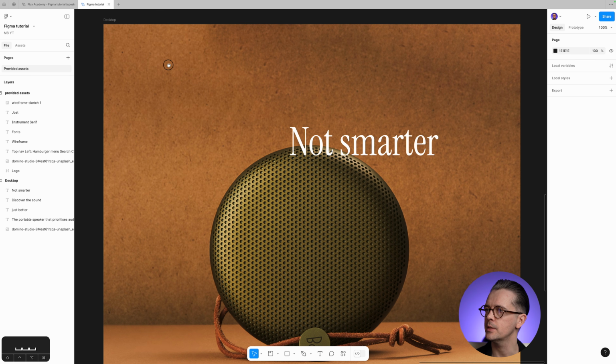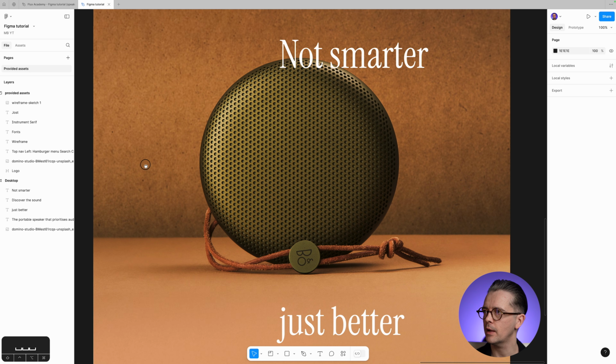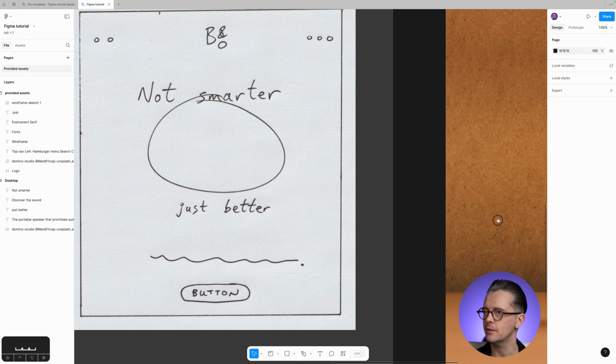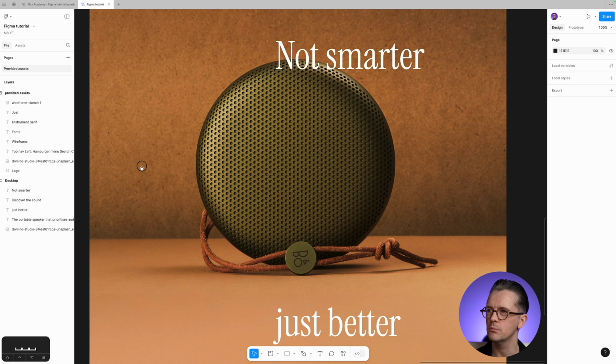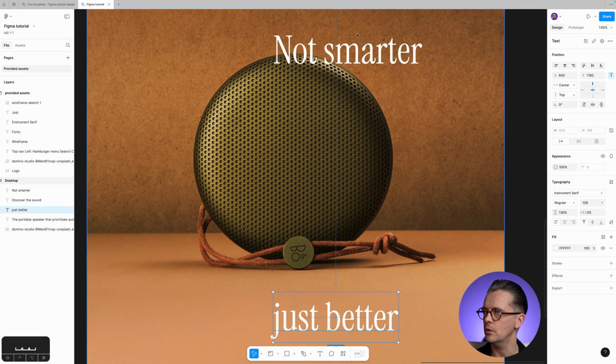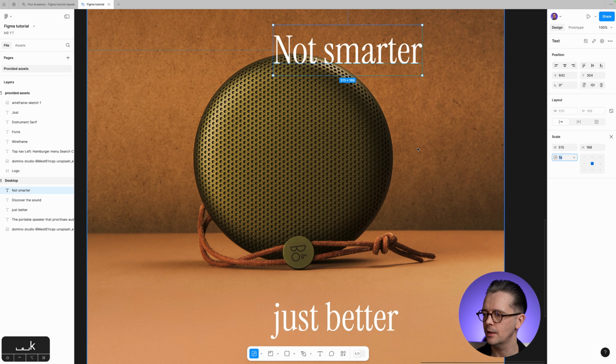Okay, so we're still at 100% here. Now, these font sizes, first of all, I'm thinking this image might be a bit low down, but we're going to leave that for now. I'm just going to drag this in so I can see everything. Going back to my sketch, maybe it just looks better if it's a bit smaller, and the way you read the line. So I want this to be bigger and this to be smaller. So if I scale this up, and I can do this by pressing K, and that brings me to my scale tool, which was actually hidden here as the third move tool.